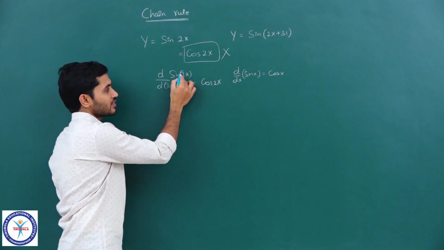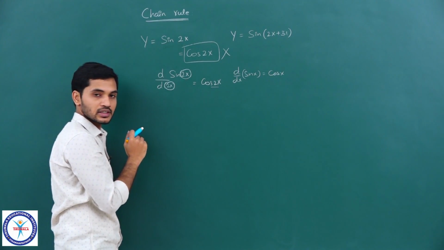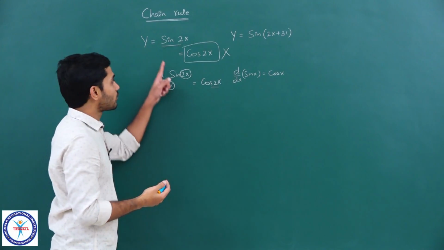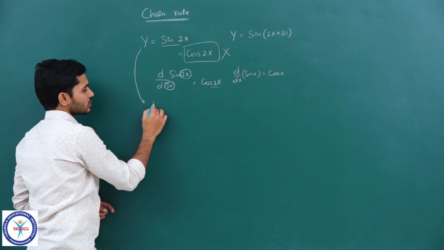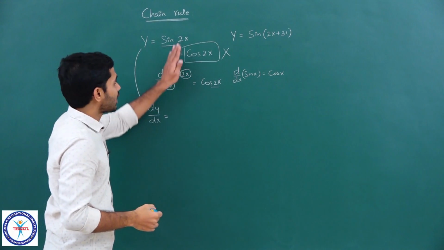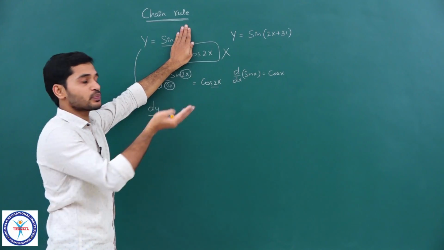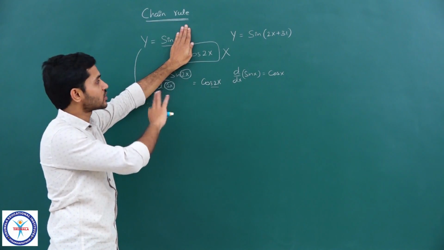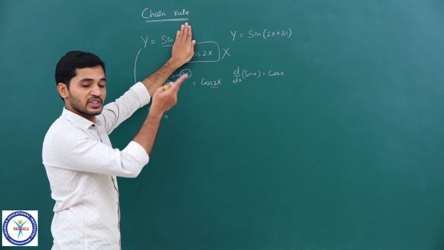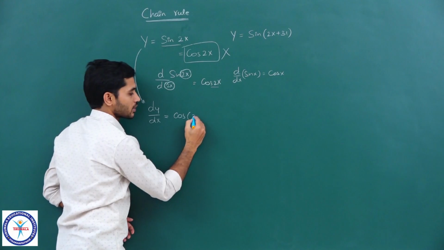Is that clear? So, whatever is here, if the same thing is here, then we get cos of that thing. Is that clear? But here we need to differentiate this with respect to x. So, the idea is once again the same, you have to apply chain rule. So, the derivative of this can be understood as dy by dx is equal to, remember, it does not matter what is inside the sine function. I will first differentiate that with respect to the same thing. Whatever is inside, I will differentiate it with respect to that thing itself. So, when you differentiate sine of this thing with respect to the same thing, I will get cos of that thing, correct, which is 2x.